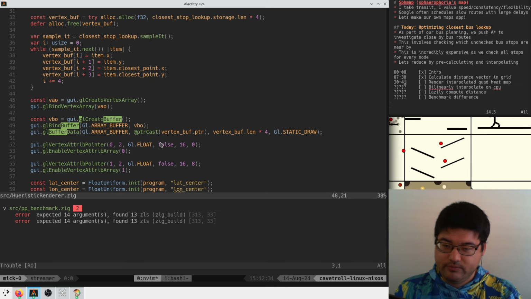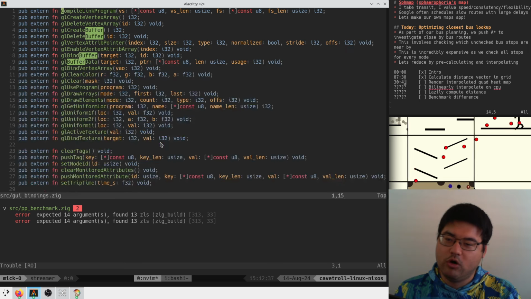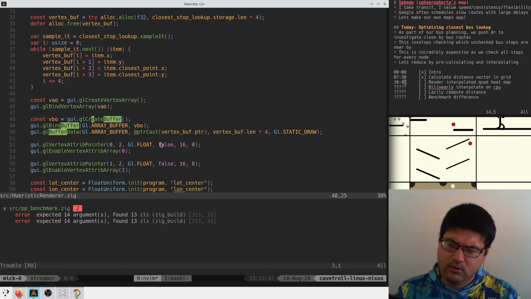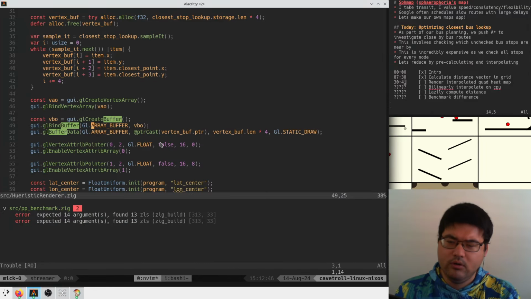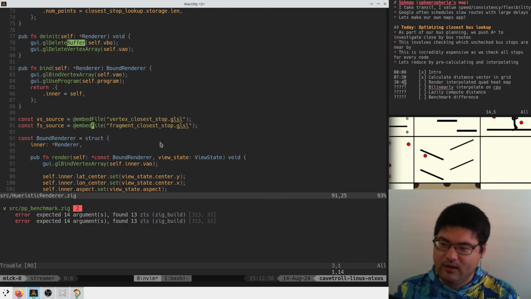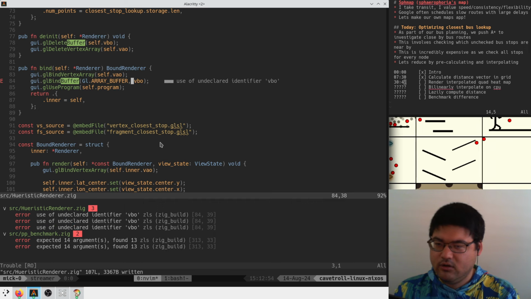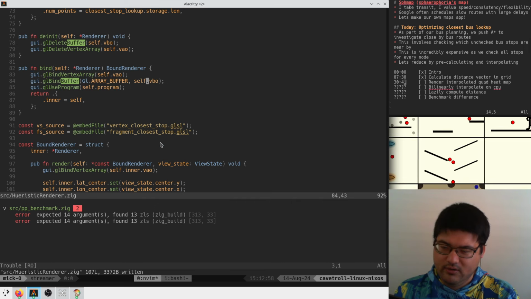So we create a buffer. We bind the buffer. Do I have to create the buffer before binding the vertex attribute array? I don't think so. I guess maybe we have to bind the buffer again down here. I thought that it auto binds when you rebind the vertex attribute array.